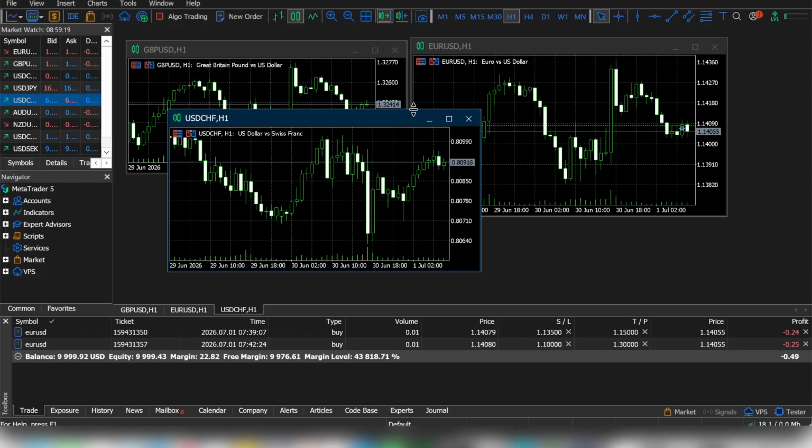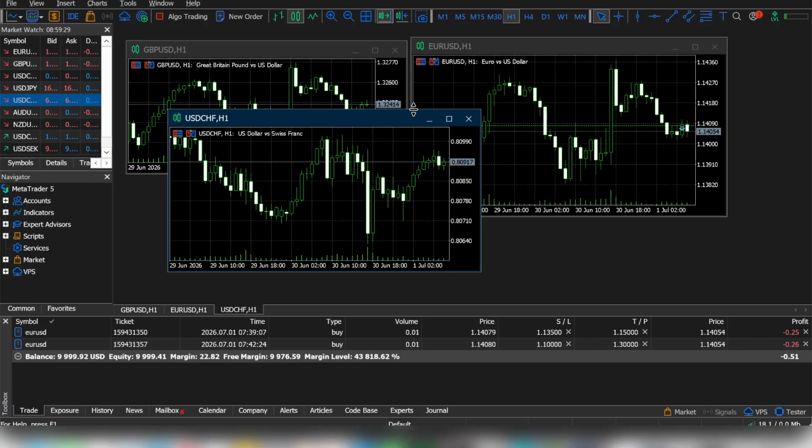MetaTrader 5, a powerful and widely used trading platform, provides various features to enhance your trading experience, and creating a profile allows you to save your current chart configurations, settings, and even expert advisors for future use. This can be incredibly helpful if you follow different strategies or assets because it lets you switch between these setups quickly.